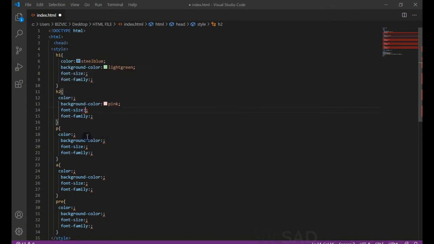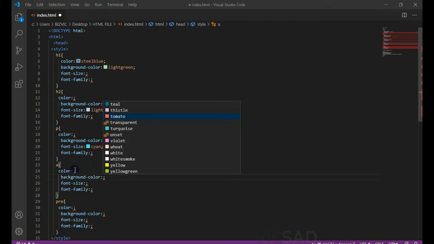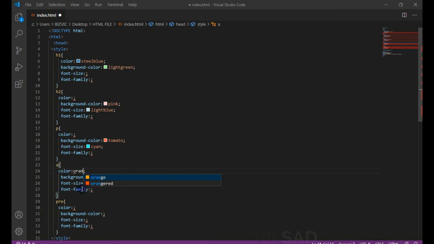And then we'll give it a background color of light blue. And then we'll come back here and give it a color of tomato and a color of cyan, a background color of cyan. Come here and give it orange. I'll give this one orange.